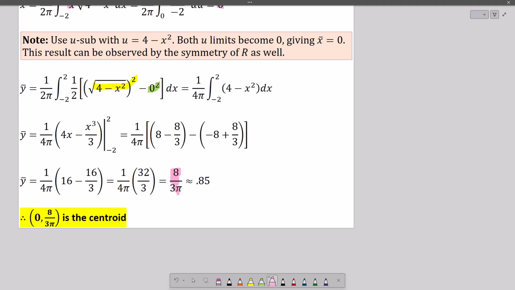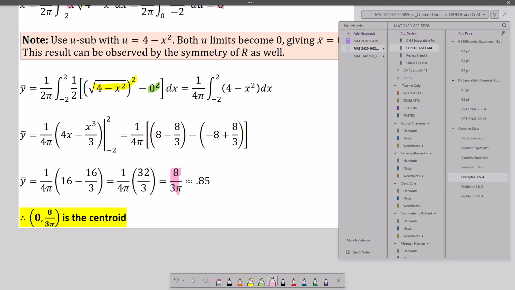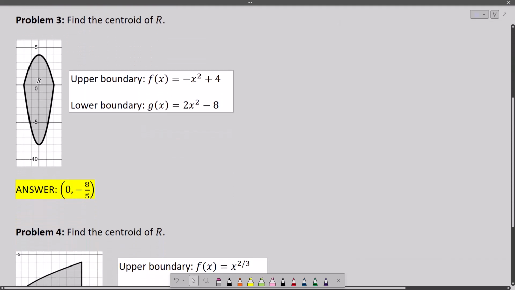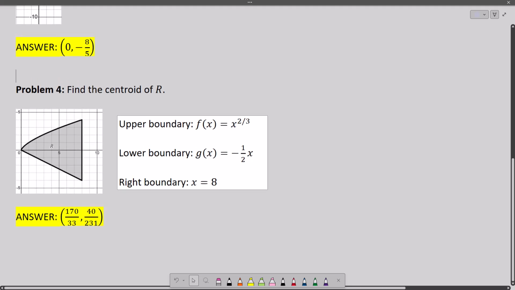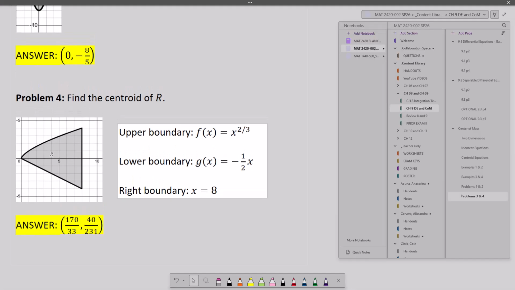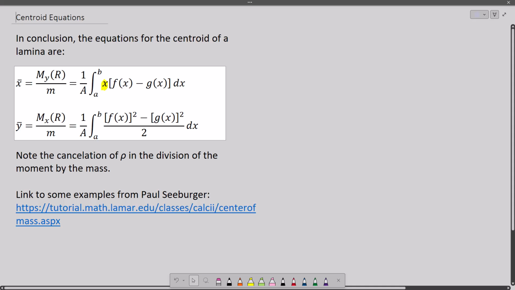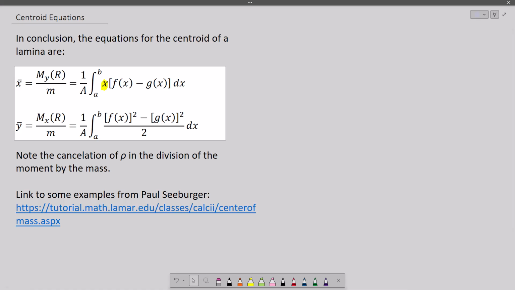You've done problems 1 and 2 on Thursday last week. If you could practice those again. So these are the 4 practice questions that you want to make sure you can do. And if you want to do more, I think I have the link right here. Paul Sieberger has some other ones there that you could also work. He has them set up on his website where he doesn't show you the answers. You can work through them and then reveal the answers if you want to do more than those 4. Those 4 should be enough, though, because you're given the equations. There should be enough to get you going on that one center of mass question that will be on the test.